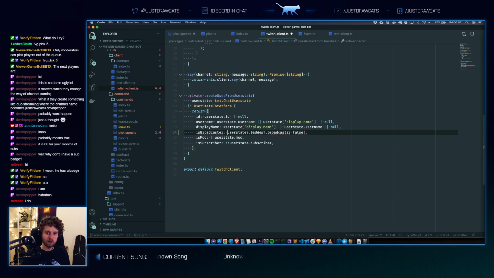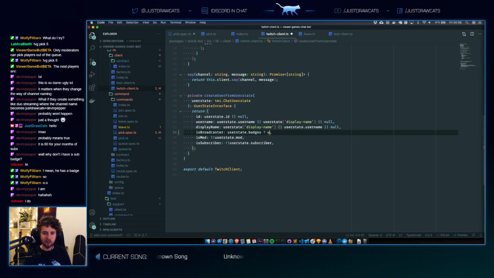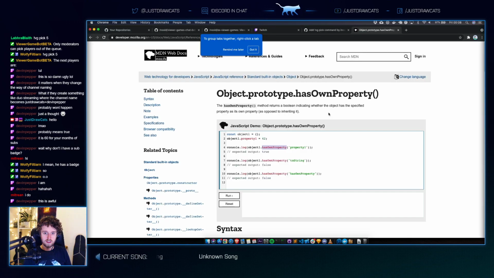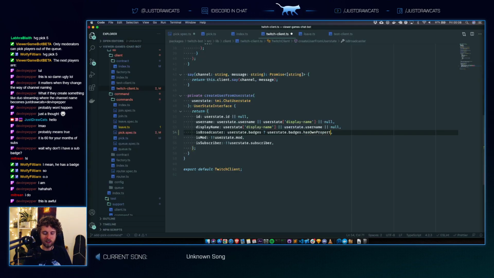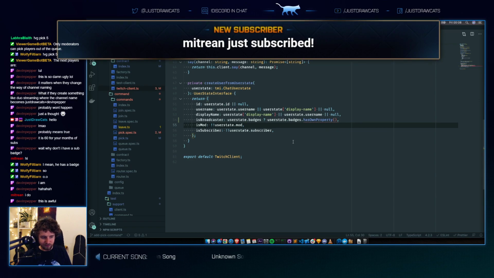So let's do user state dot badges question mark, and then if badges is there, then let's do user state dot badges dot has own property. Then he's gonna complain because badges is not of type object. Well, when life gives you lemons.